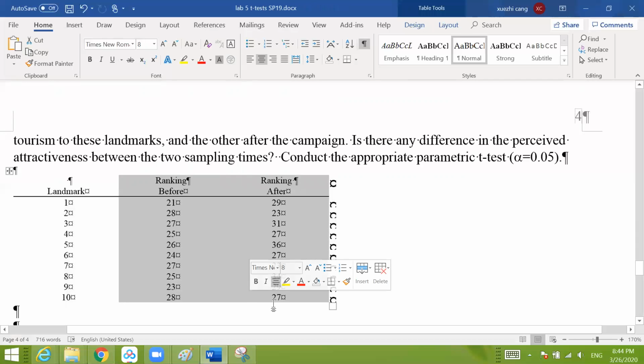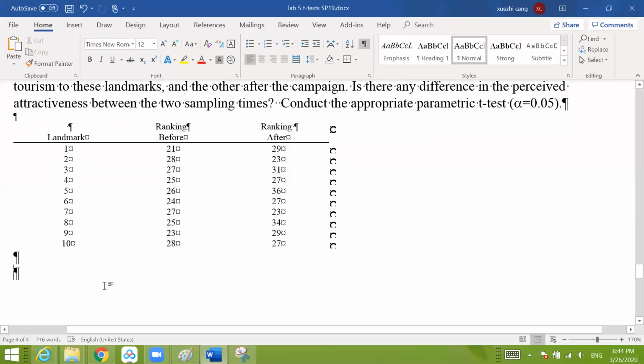So first, we need to write our null hypothesis and alternative hypothesis. I think now you are very clear what the null hypothesis and the alternative hypothesis we should write here are. So I just directly write them down.